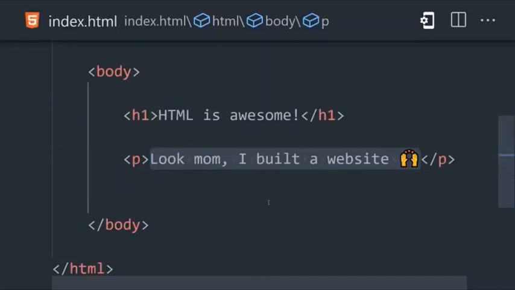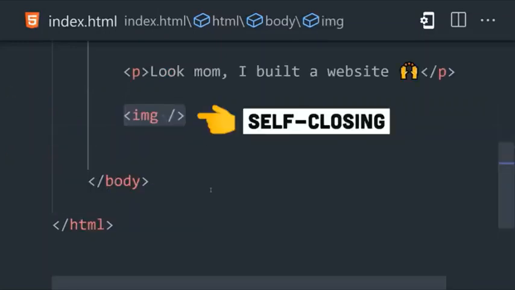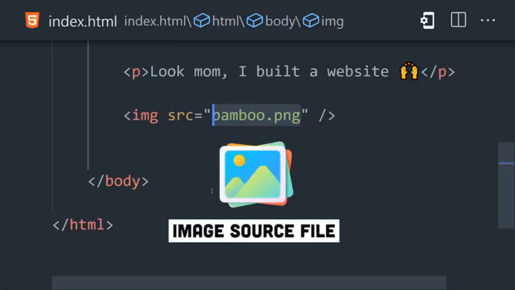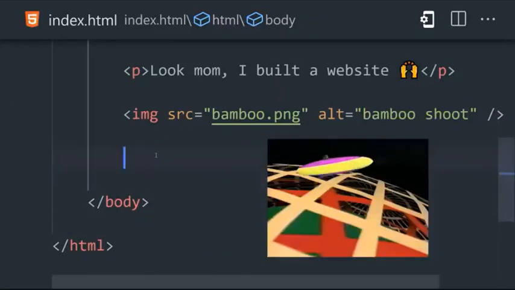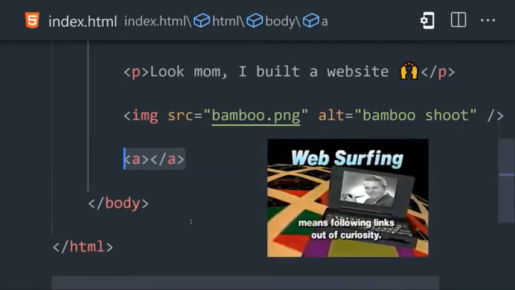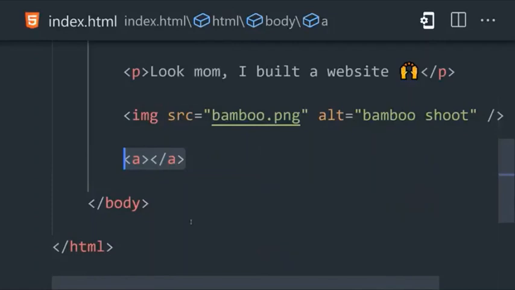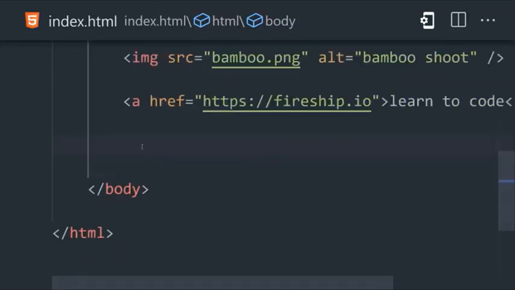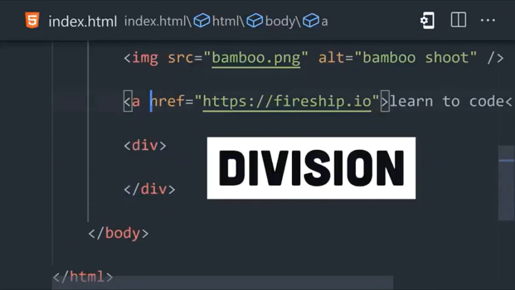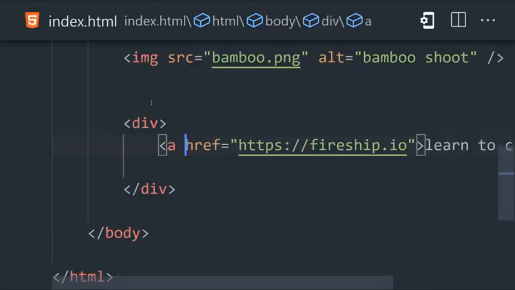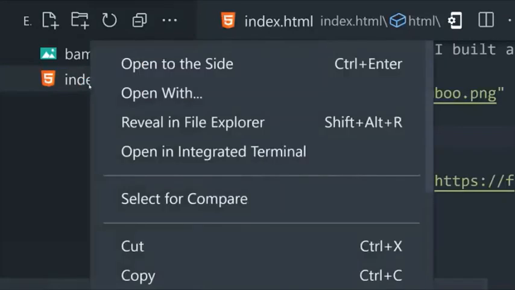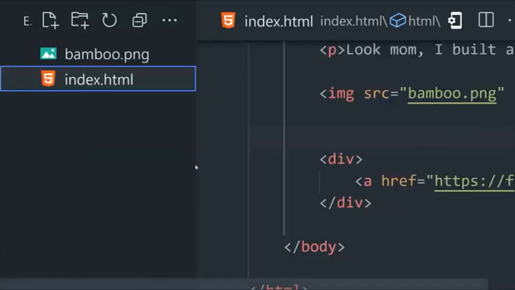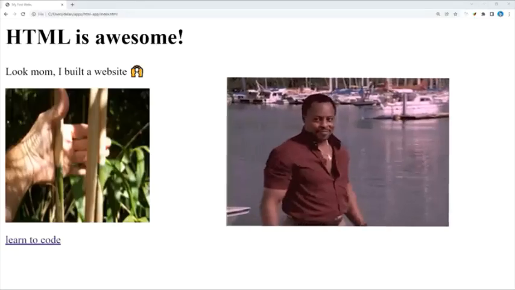To add an image, we use an image tag, which you'll notice is self-closing. Then define the source attribute as the file path to the image, and you'll want to give it an alt description to make it accessible to robots and screen readers. What makes web pages revolutionary, though, is their ability to link to other web pages on the information superhighway. Use an anchor tag to create a link, then define the href attribute as the web page that you want to navigate to when clicked. HTML also provides structural tags like division, or div, which are often used to group elements together where they can be styled to represent complex UI elements like navbars. When you're happy with your code, grab the full file path to the HTML file and paste it into any web browser. Congratulations, you just built your first website.